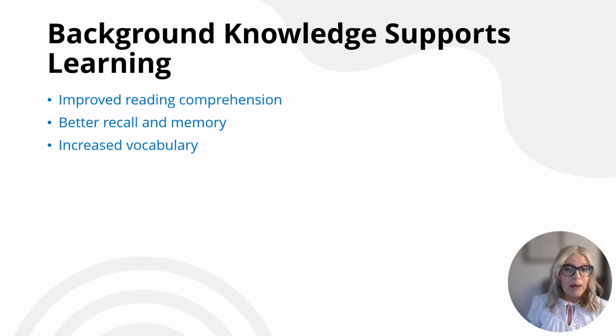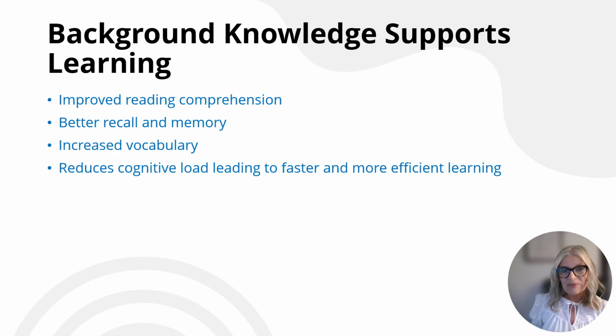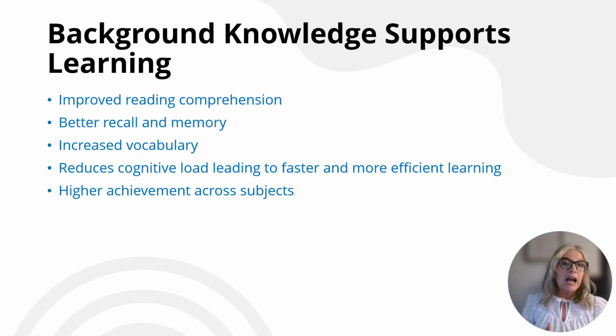It increases their vocabulary because, of course, when you know more about something, you're learning more words that are related to that topic. It reduces the cognitive load for our students so they become faster and more efficient in their learning. It leads to higher achievement across subject areas because, of course, we know that there's a lot of learning that crosses over those subject areas. So when our students have that background knowledge, then they're going to be able to apply it in more than just the subject that they are learning it in.